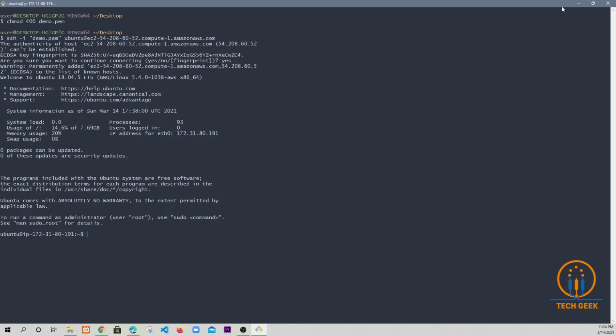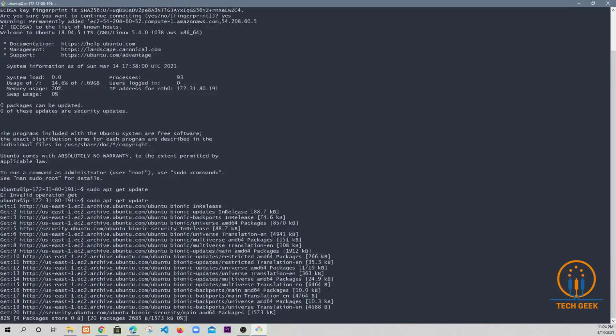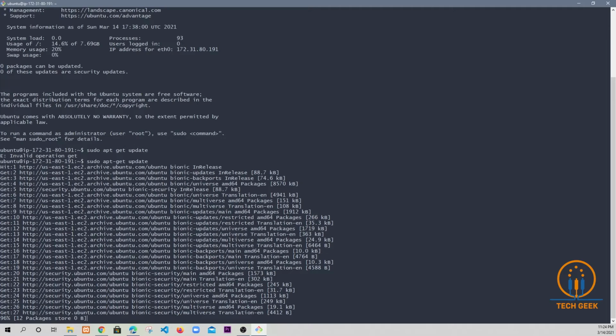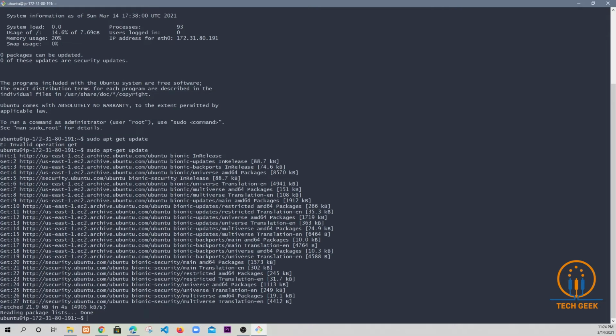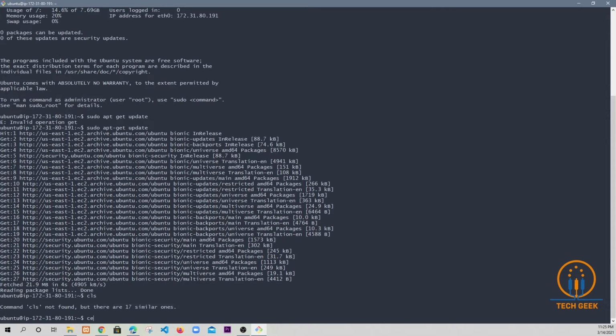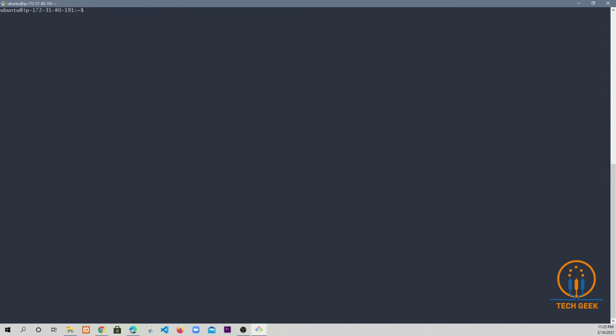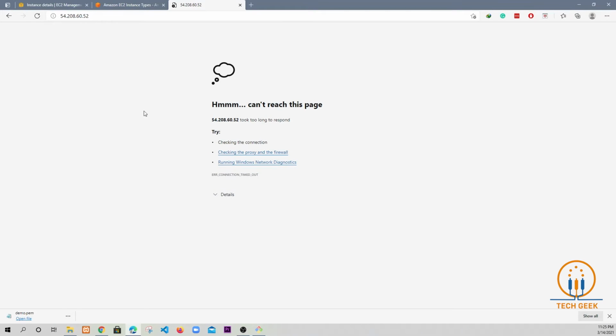Before that, I'm simply going to update the packages first. Sudo apt-get update, yeah, there are various ways of doing this. It's updating the packages, to be sure that I'm updated with all the packages, and it's done. Let's clear the screen and then install Apache.